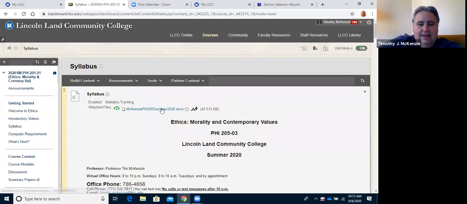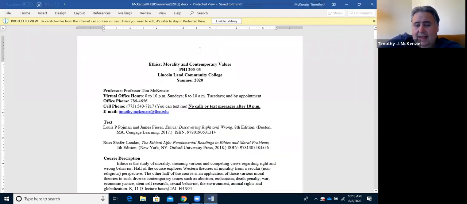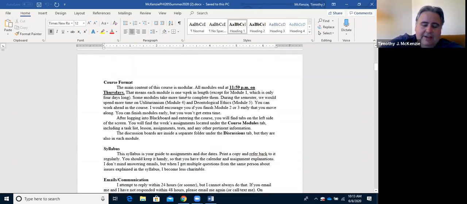If you click on that, I would highly recommend you print this out. The reason I would print it out is, it has a calendar at the bottom, it has instructions. It's just a quick, easy resource to get to. I would recommend everybody do it. It can help you check things off.